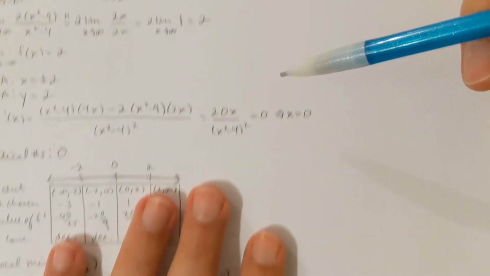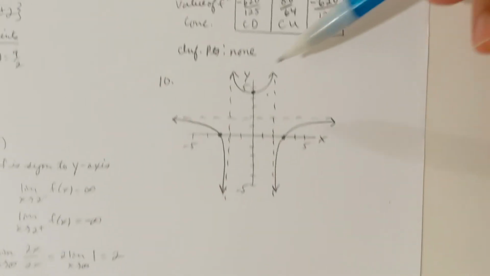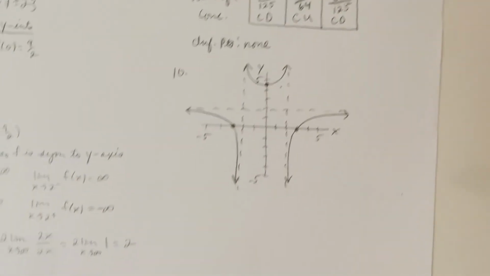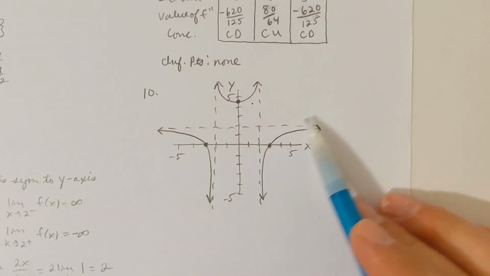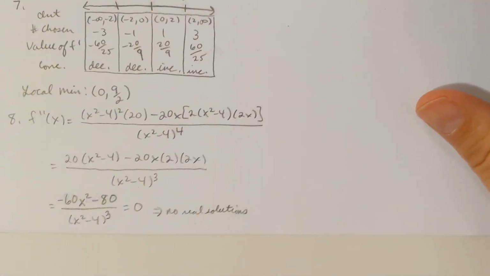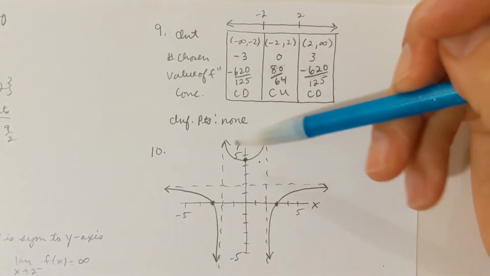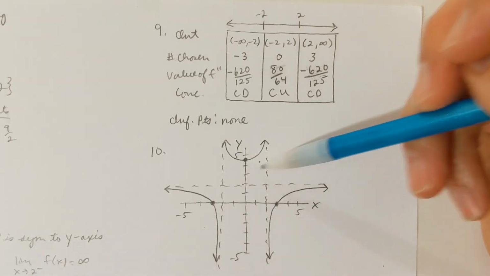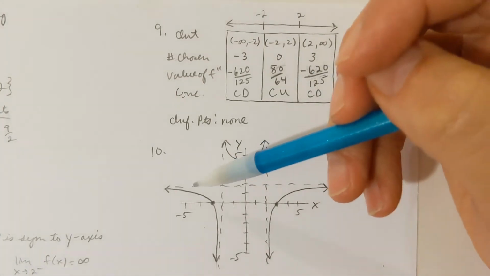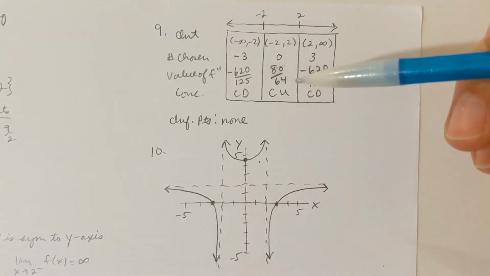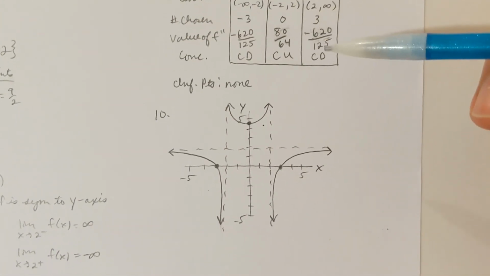We are decreasing to the left of negative 2, so a tangent line to the curve is always going to have a negative slope. You can see that. We are increasing to the right of 2, so a tangent line is always going to produce a positive slope. You can see that. What else? So then we are concave up between negative 2 and 2, tangent lines all have to lie below the curve. Concave down on the other 2 sections, tangent lines all have to lie above the curve. So this is all coming together here when I draw this. And what you see here would be a quick sketch then of the graph of f of x.